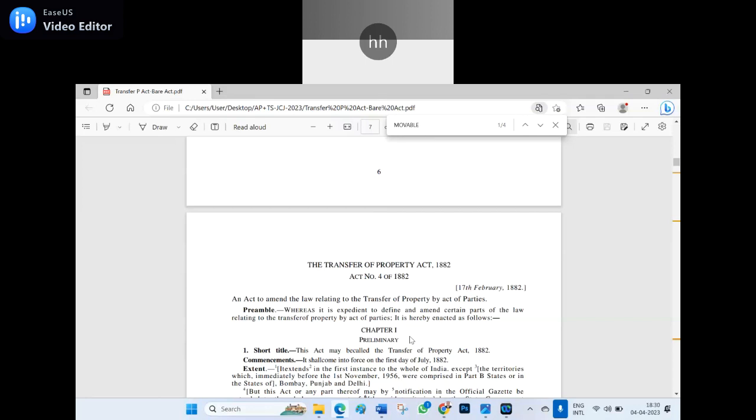Another point, a supplementary question. When no jurisdiction is given, which court has the jurisdiction to entertain such a case? Court of inferior jurisdiction. So jurisdiction is not covered by the act. When the jurisdiction is not covered by the act, generally we follow CPC and CrPC: where the cause of action arises and in which place it happened. That is territorial jurisdiction; CPC jurisdiction and CrPC jurisdiction will come out.